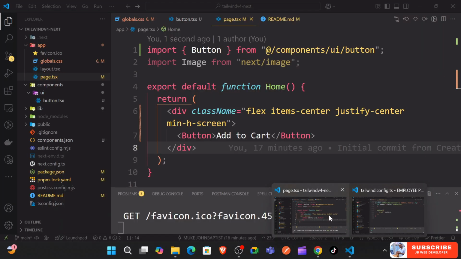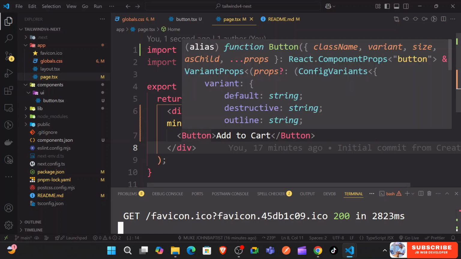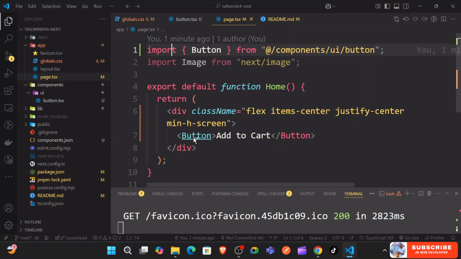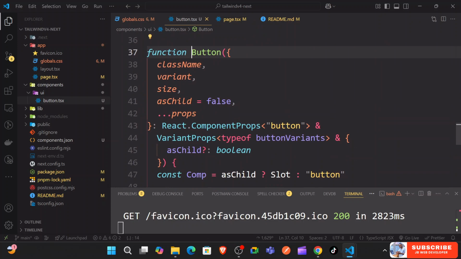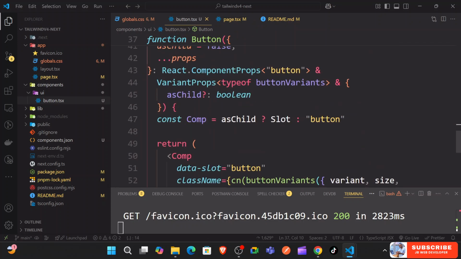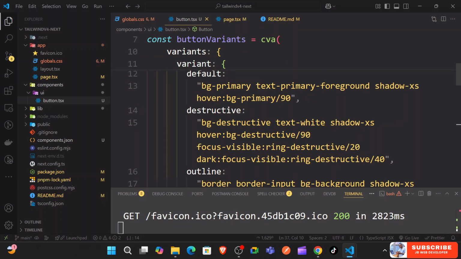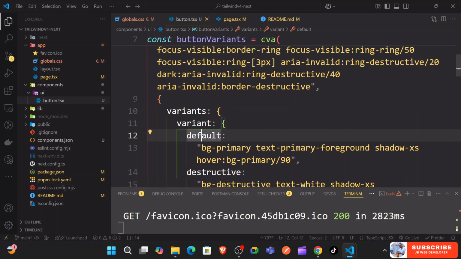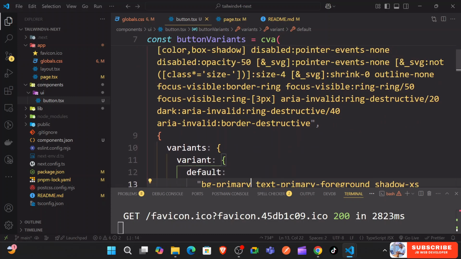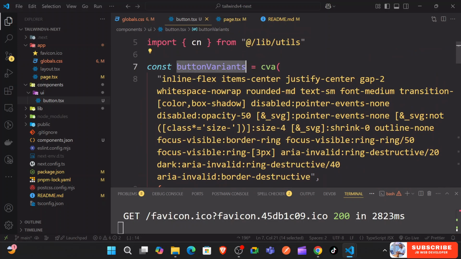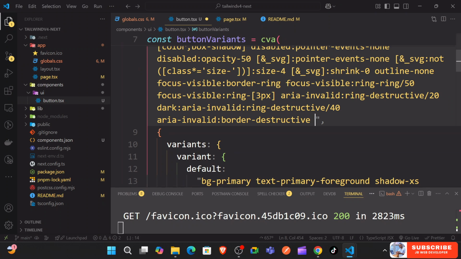Okay, there are two ways to fix this. I could go to the actual button here and manually add cursor pointer. To the default here, or maybe in fact on these CVA variants, I could add a cursor pointer.